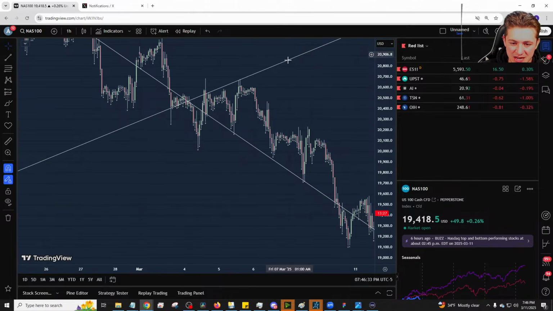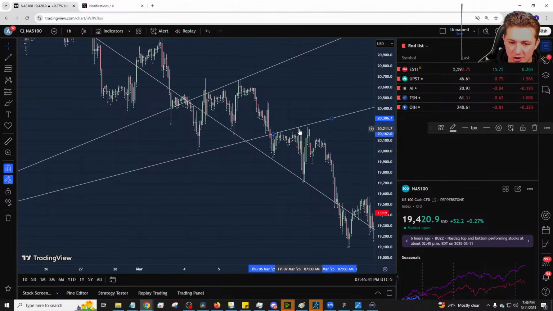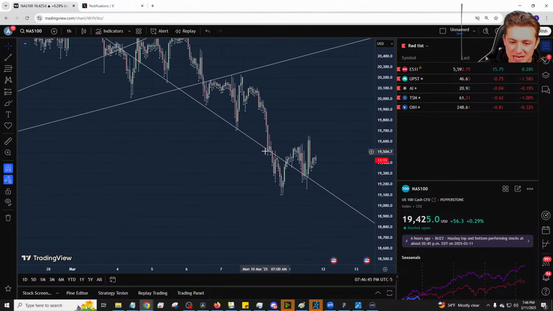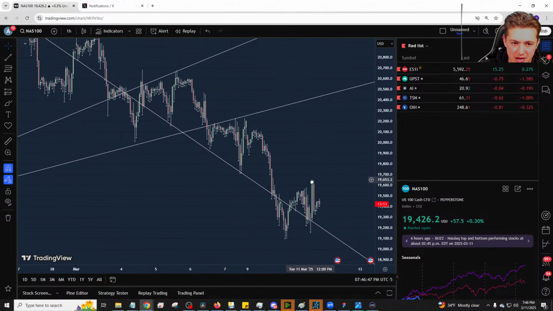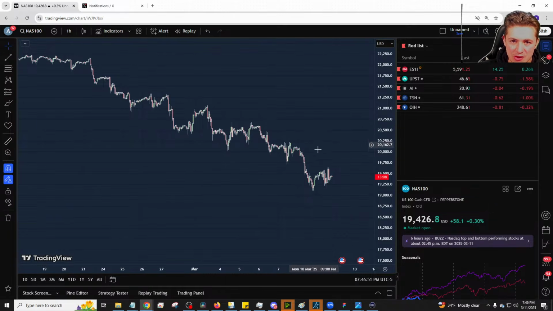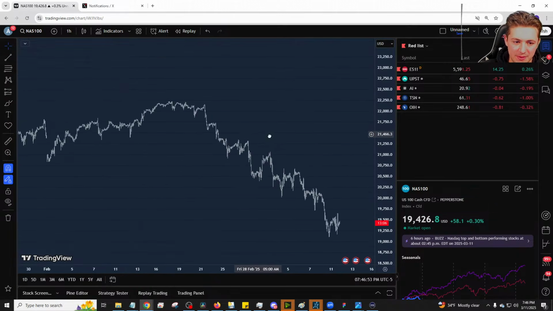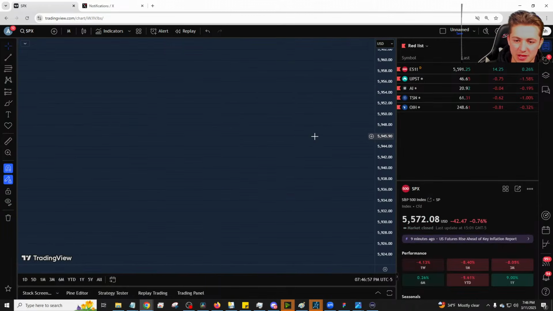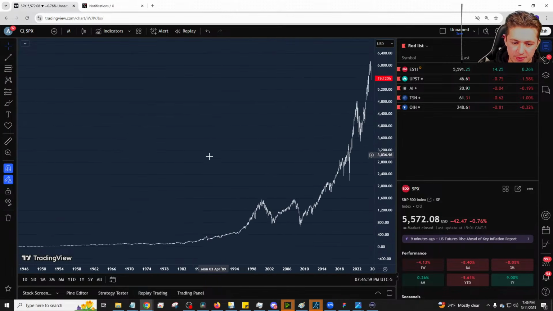Since you have this higher time frame already going down, we expect them to stay down there. So you might get lower broadening formations like you see. Another lower broadening formation, then they go down. Slight higher highs, and then they go down. That's always what's going to happen. Now, the biggest thing is it needs to stay down or stay up when you're doing that, because of the broadening formation expansion. If we go to the SPX on the monthly, you'll see this very clearly.